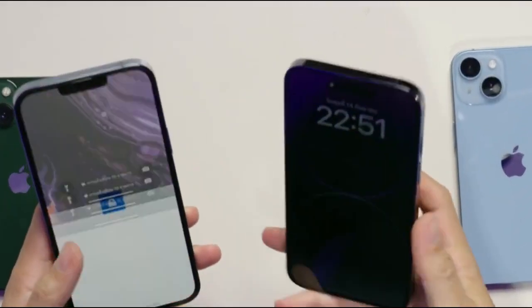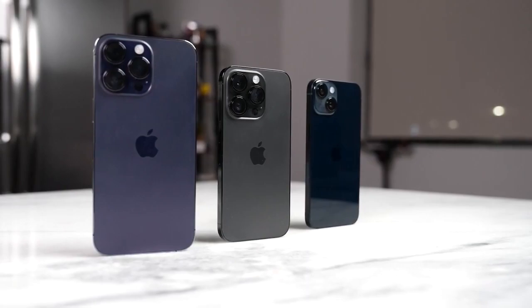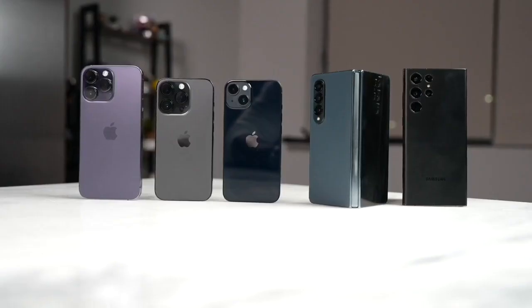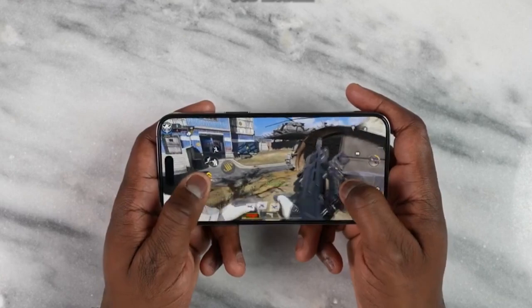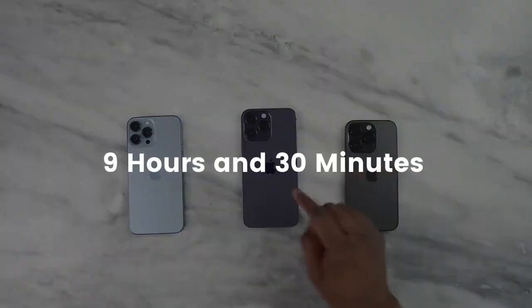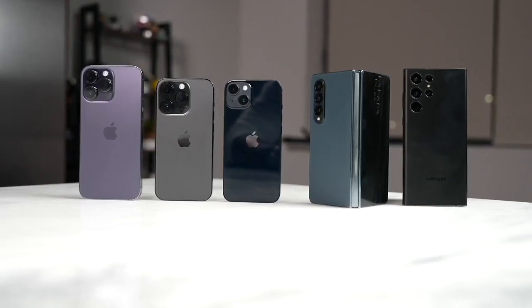You guys might be surprised to see iPhone 14 Pro Max battery performance, and don't you ever think it's better than the iPhone 13 Pro Max. But we can say it's slightly less compared to the iPhone 13 Pro Max. While doing battery tests, which include social media use, some gaming, and web browsing, this bad boy lasts around 9.5 hours, which is still the best figure compared to the other Android smartphones including the Galaxy S22 Ultra.